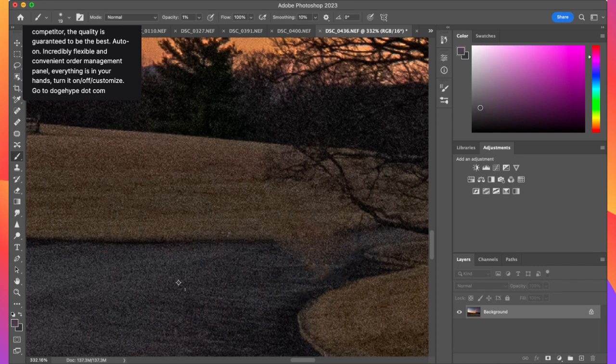Where's the gray? The black gray? Here's what I'm going to do. There is a color removal tool. Where is that? There we go.